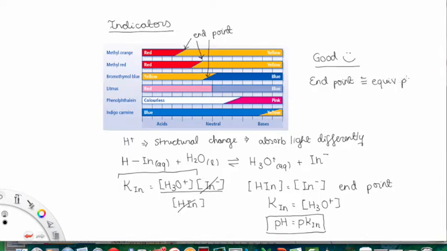The equivalence point. And so when you choose what indicator to use, use an indicator with a pK indicator that is plus or minus 1 pH unit of the stoichiometric point or the equivalence point. So this is the same as the rule that we looked at before when we were talking about buffers, right? It has to be within 1 pH unit in order to be effective.